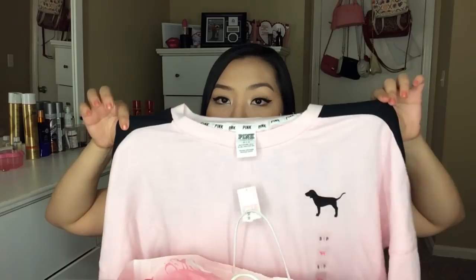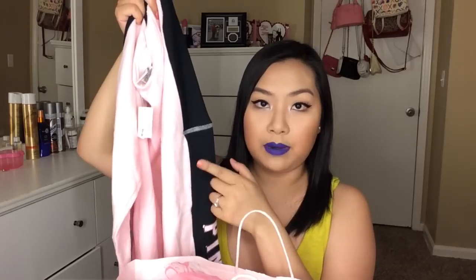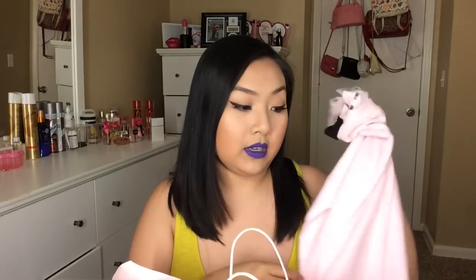This is pretty much literally the same exact concept top, but it is in a blush pink. It's a little bit different because the other one has like a black band around it. This one kind of just goes all the way down, and then in the back it just says the big word PINK. It was $24.99. These are just so soft and super comfortable.